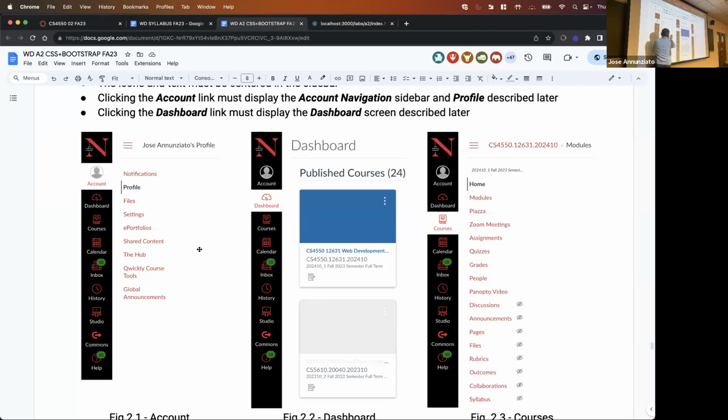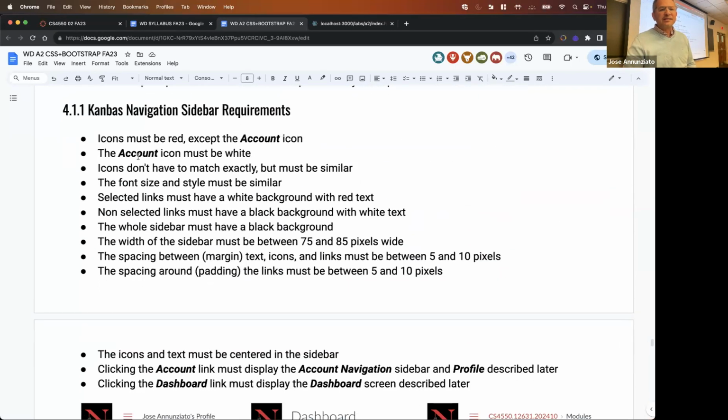Also, for the second, navigation sidebar, the background should be white. The hyperlinks should be red. Depending on whether you're looking at the profile screen, it should be highlighted with the text black and a black border on the left-hand side. Also, there should be some nice spacing in between. There should be some margins between the left side and the right-hand side, and there's a specific width that I asked for. So I captured all these requirements listed here.